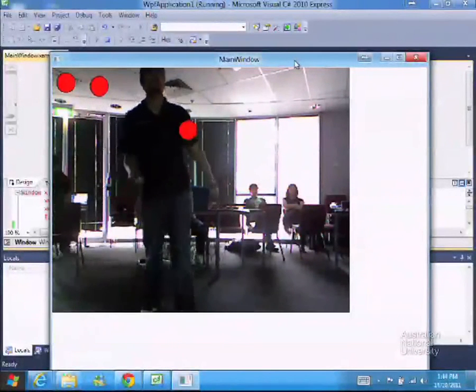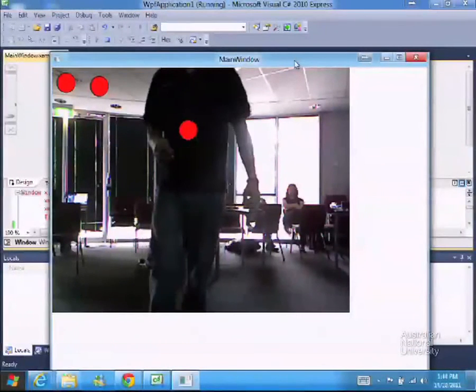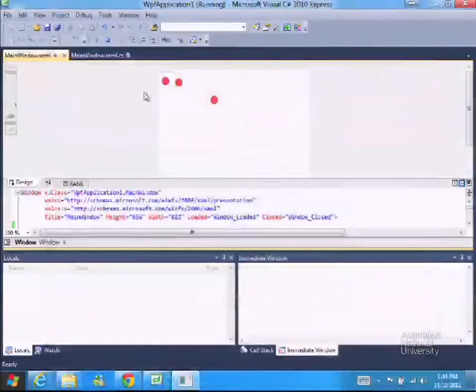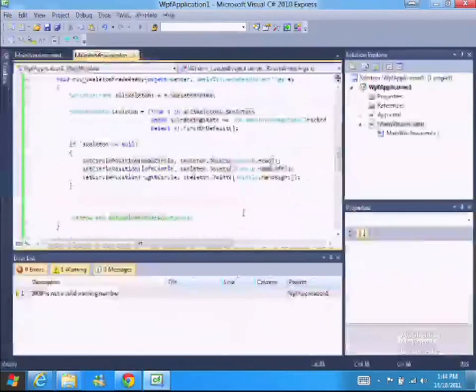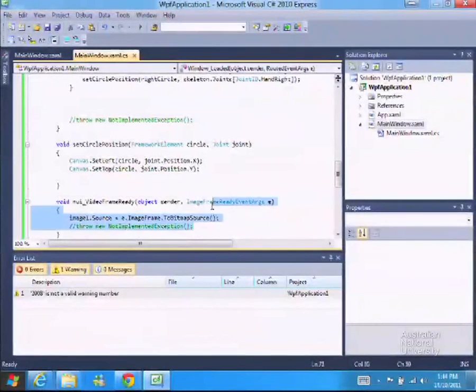Mine just tracked me, all three moved up to 0, 0. Okay. So something's missing. It might be. All right, I know what's missing.